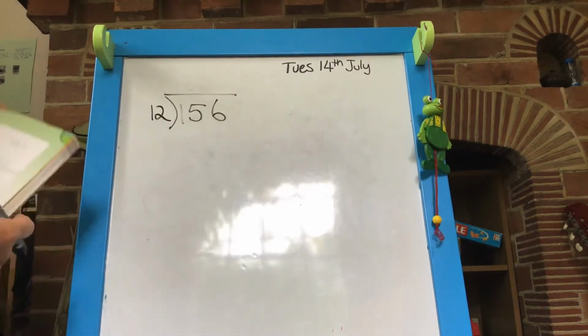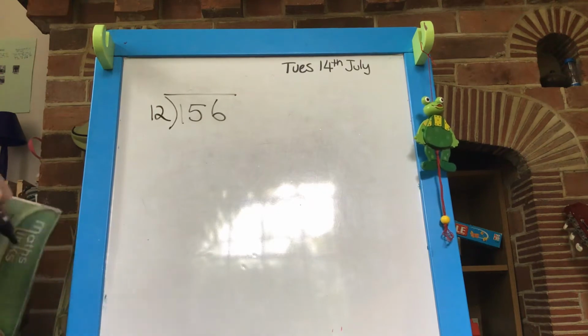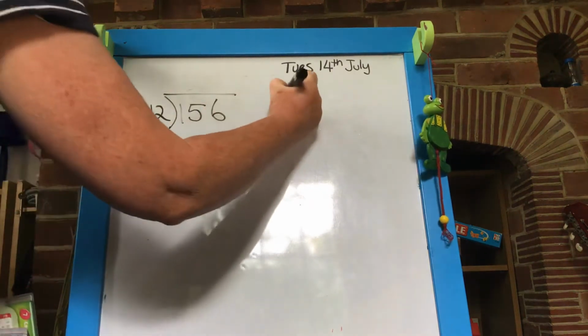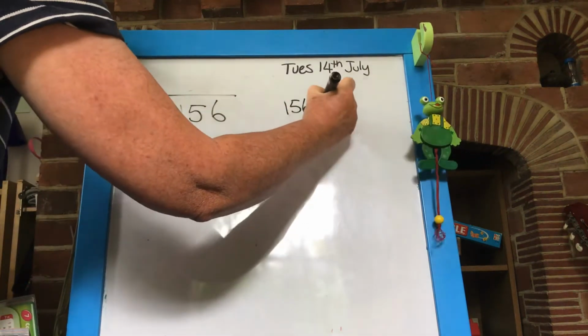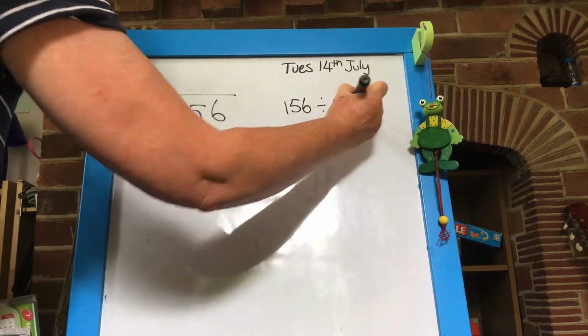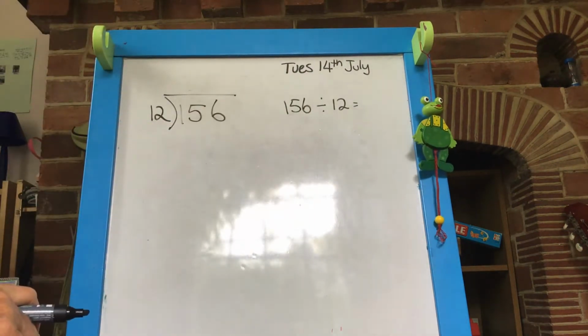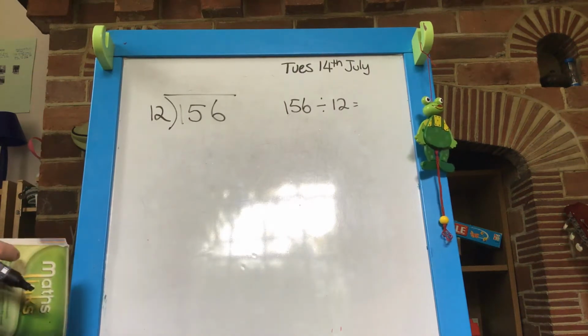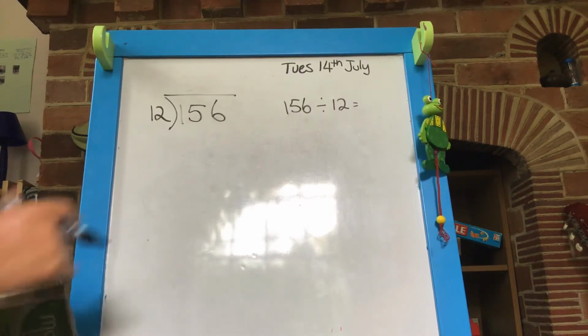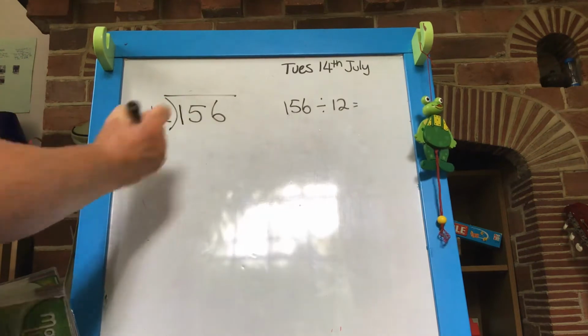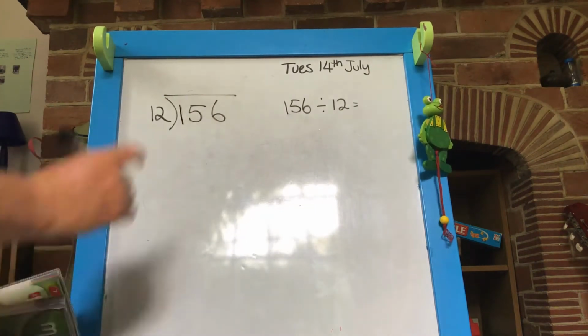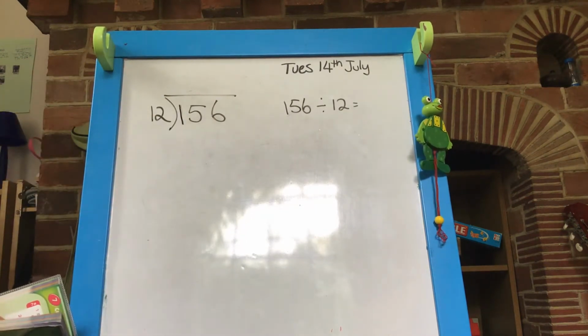Now 156 divided by 12 is what's called a quotient. 156 divided by 12 equals. Doing it this way, you would need a calculator, and that is not an appropriate method. That is not a method. That's a way of getting the answer if you're allowed, but we're practicing not using our calculators, we've done that.